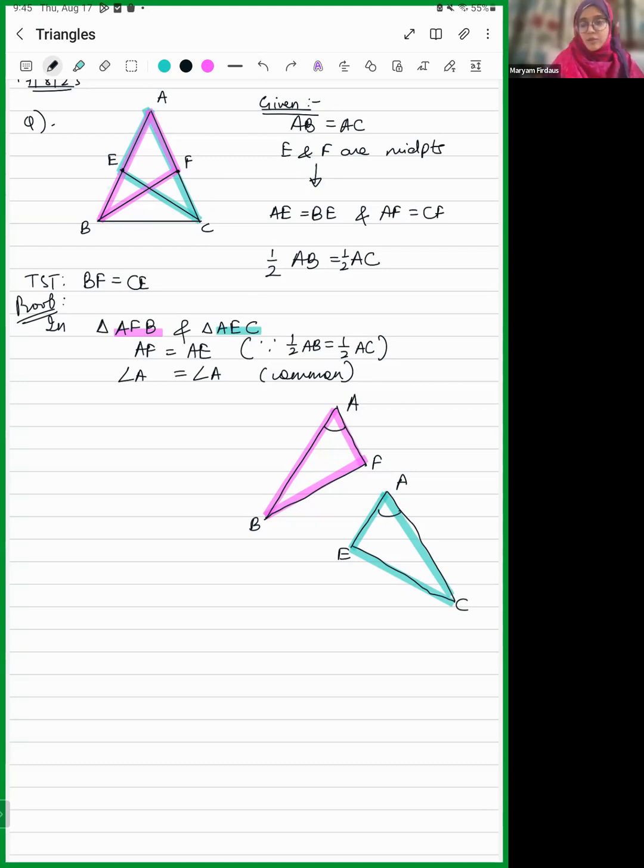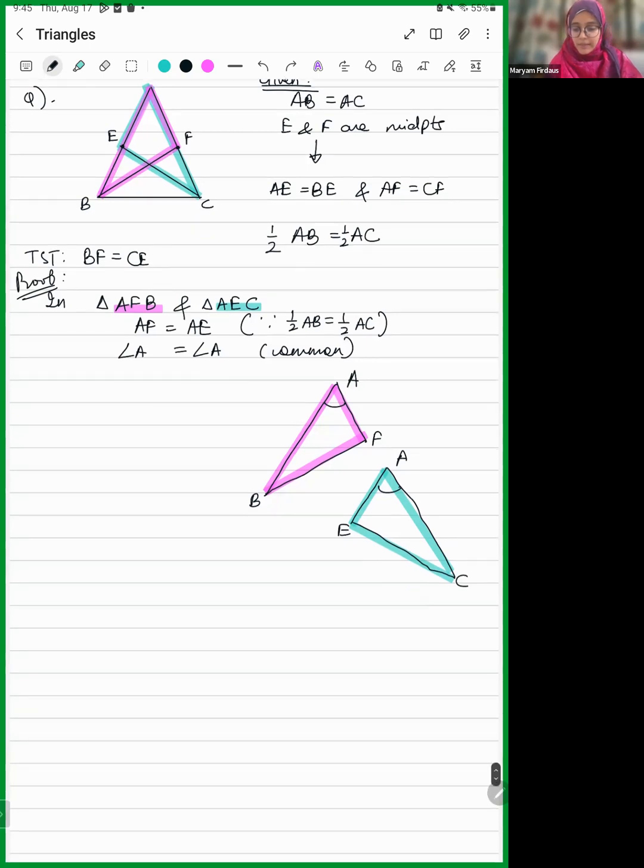Okay, fine. See, that is one thing you can do, but at this stage, let's do something else. We know that, so what all do we know till now? We have written AF is equal to AE, right? Fine. We've written this angle A is equal to angle A. I've already marked that over here. And then we also know that AB is equal to AC, right? So we can just use this. Yes, AB is equal to AC since it is an isosceles triangle and it's given to us.